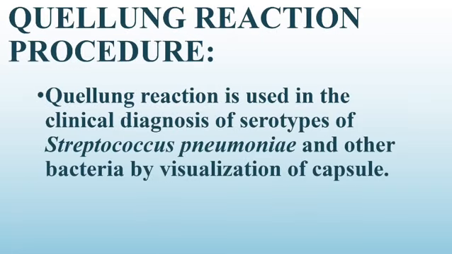Next is the Quellung reaction for the demonstration of capsules. This Quellung reaction is a gold standard technique used for the demonstration of capsules, specifically in clinical diagnosis of serotypes of Streptococcus pneumoniae and other bacteria by visualizing the capsules formed around the organism. It is an immunological method which involves the reaction of antigen and antibody.